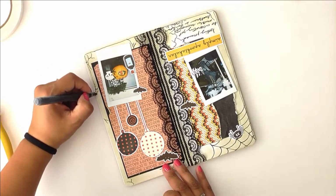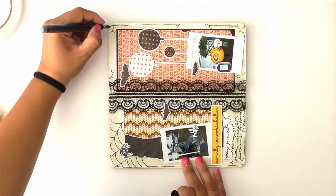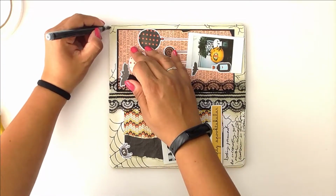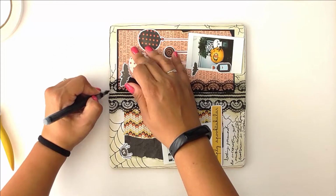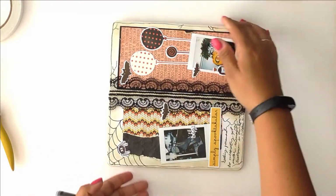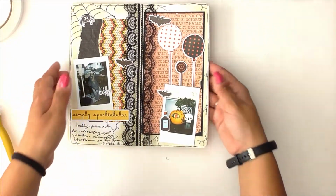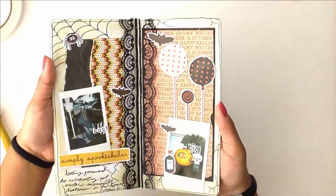And sometimes I do this when I feel like there's still something missing, but I can't figure out what else I can add. And sometimes I'm afraid of adding more and then feeling like I did too much. So something like this is just a simple way of me helping the layout look a little bit more finished without adding too much. And that's my layout.